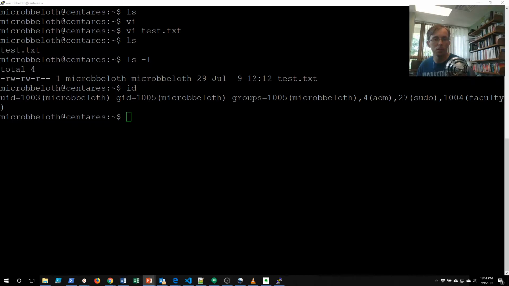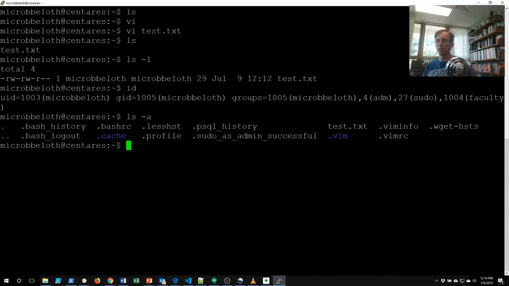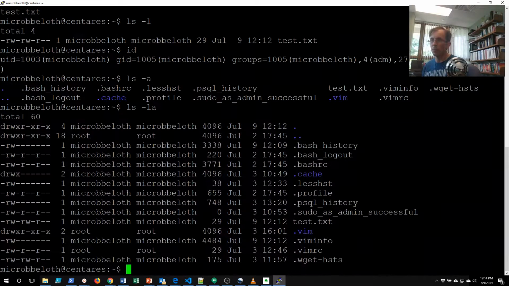I mentioned earlier about being able to list files. I can also show hidden files, which is something I didn't mention earlier, with ls -a, and it'll show all these files that have a dot in front of them, like .cache and .bashrc, which are all your hidden files. I can even combine things, long format with hidden files, and it's going to show me all those hidden files, the things that you didn't see earlier when it looked like it was empty. Well, they're there. They're just not necessarily listed by default.